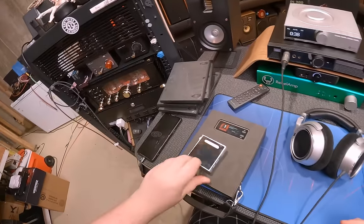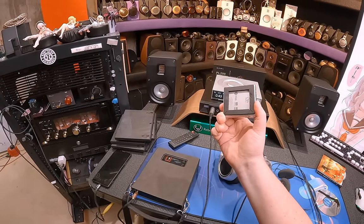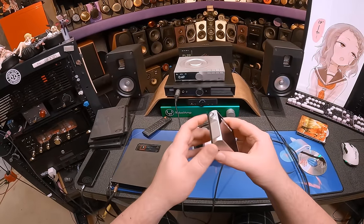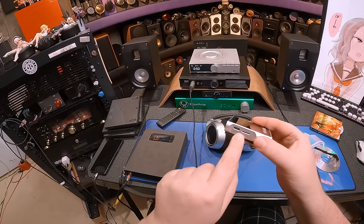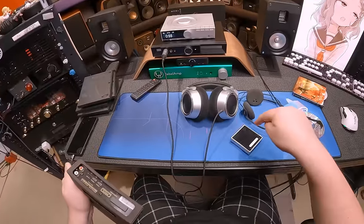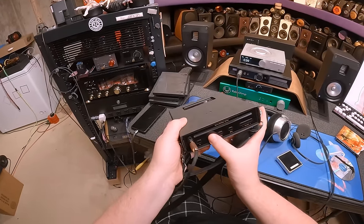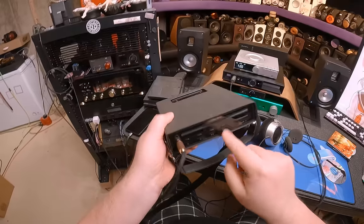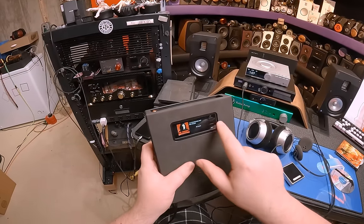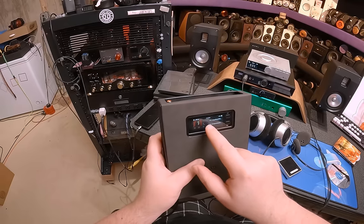Here, I brought this out. This is a Shanling DAP, digital audio player. Look, it even does MQA. But look at it, it's got a micro SD card, just like this has a micro SD card. In fact, I took the micro SD card out of this and put it in this, because when you're not playing a CD with the CD slot load button thing, you can actually just plug in an SD card and it acts like a normal DAP. Look, I could pick songs, I could change the songs up.